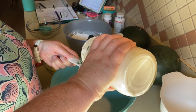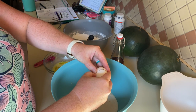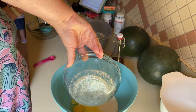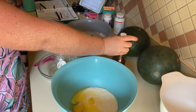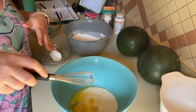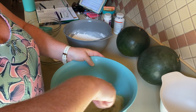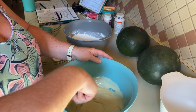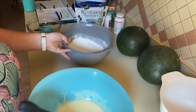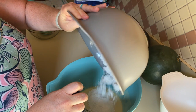Then add one egg, one quarter cup of butter that is melted and slightly cooled, and one teaspoon of vanilla extract. Whisk this up really really well — make sure everything is mixed and combined. If you don't, you're going to get streaks of sourdough and egg in your muffins, which you don't want. Then add your dry ingredients to your wet ingredients and mix it up.